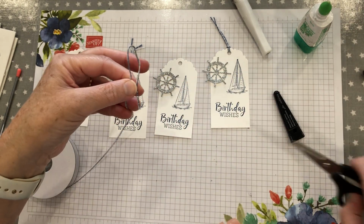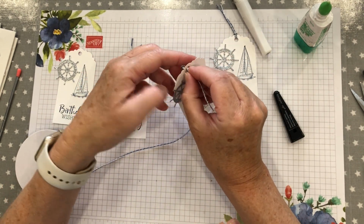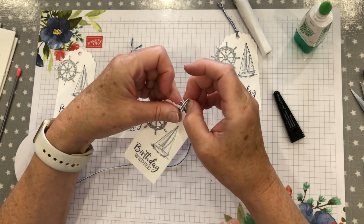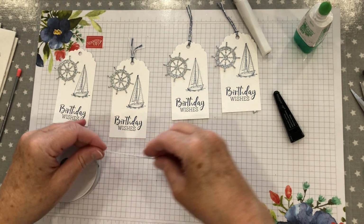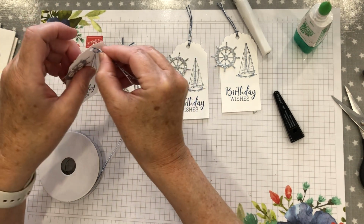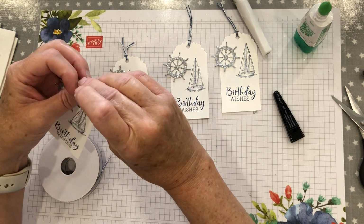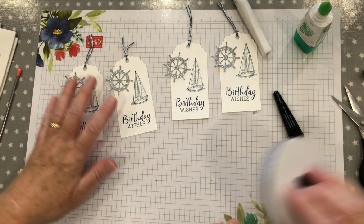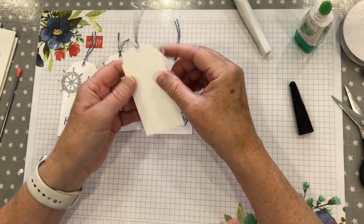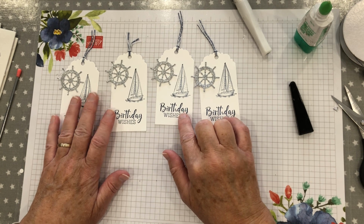Mind you, you'll want enough, won't you, to attach it to a present. I went out of shot then. There we go. And that's your 4 tags. You can put to and from on the back if you want to. I haven't bothered. I am going to put a stone in each of those.